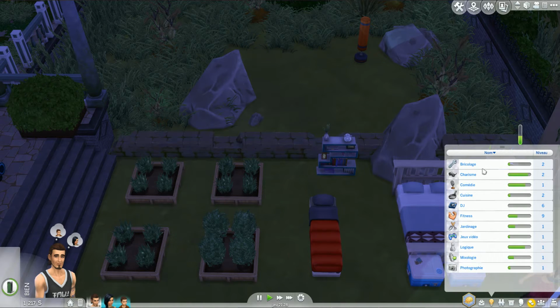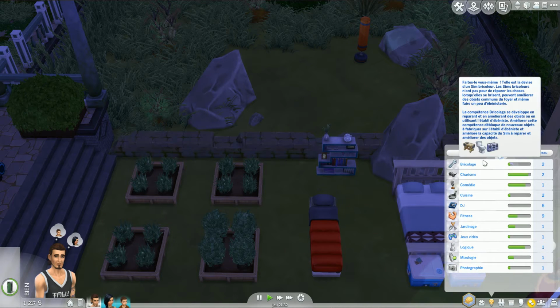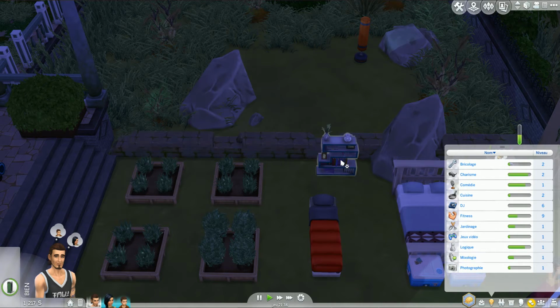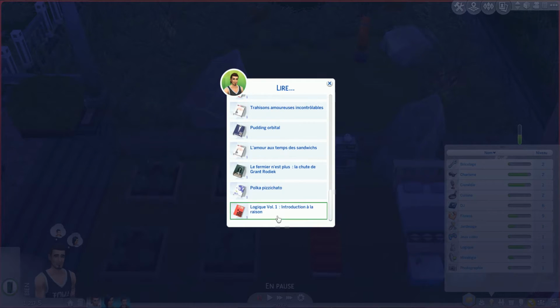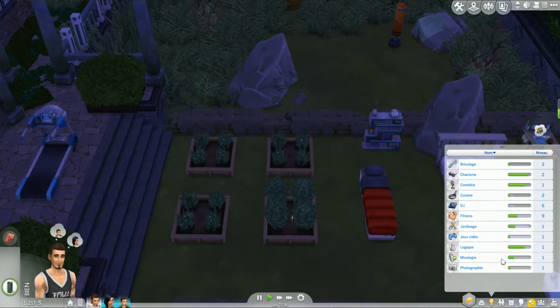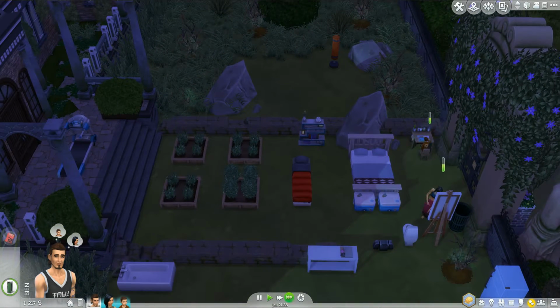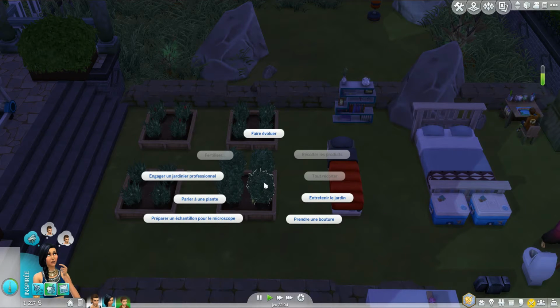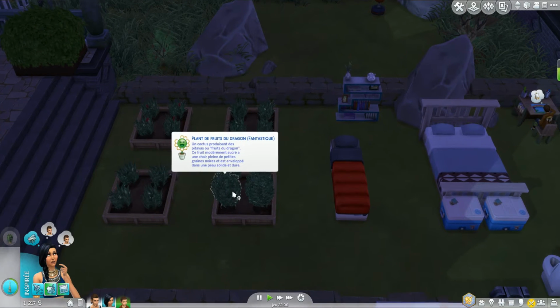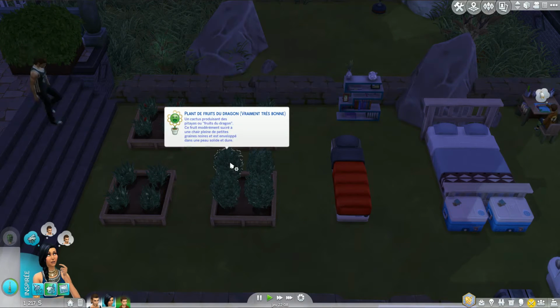What's your skill? Logic. Where is it? Level 1? Okay. Do we have a logic book? I think so. Yeah. Okay. Ooh. Some of those need to be evolved, so you'll do that after you're done painting. This one, not yet. Yeah, almost.